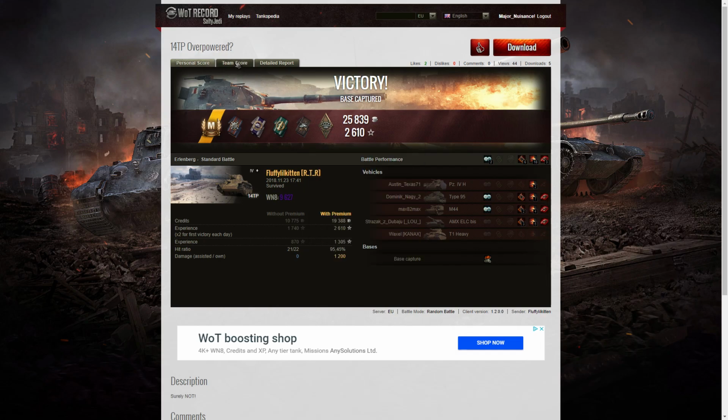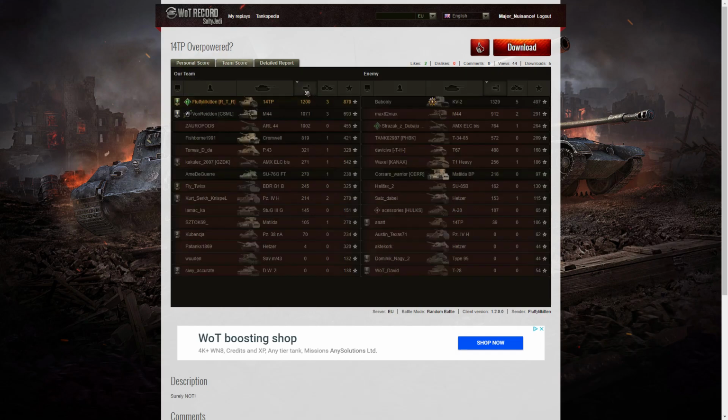Let's have a look at the team score. Well, he got the highest damage on his team, but he didn't get the highest damage overall. That went to the KV2. He picked up the high caliber with 1,329 hit points, but Fluffylilkitten farmed 1,200 hit points and got that rather satisfying kill on the AMX CLC, who damaged him during the game. The next high scorer was the M44 with 1,071, and then came the RL44 with 1,002. His teammate, the platoon mate, the Fly Twix, he actually managed to get 245 hit points, but didn't get any kills.